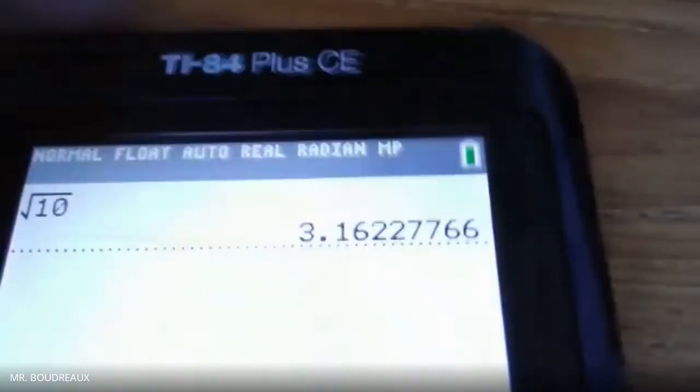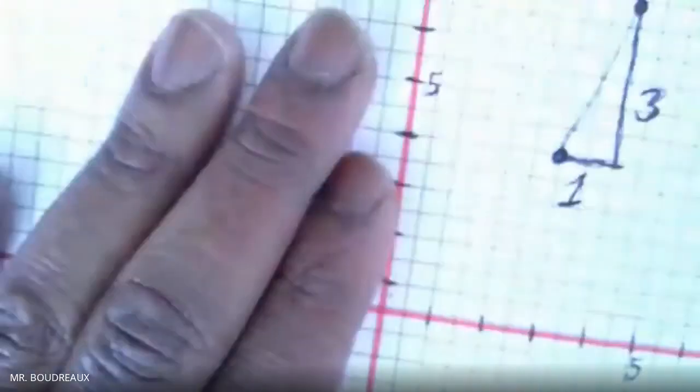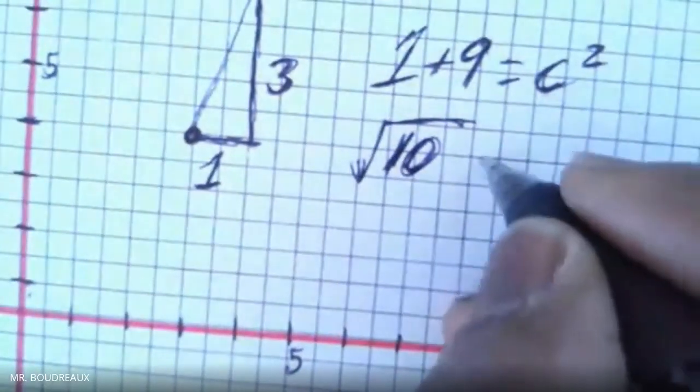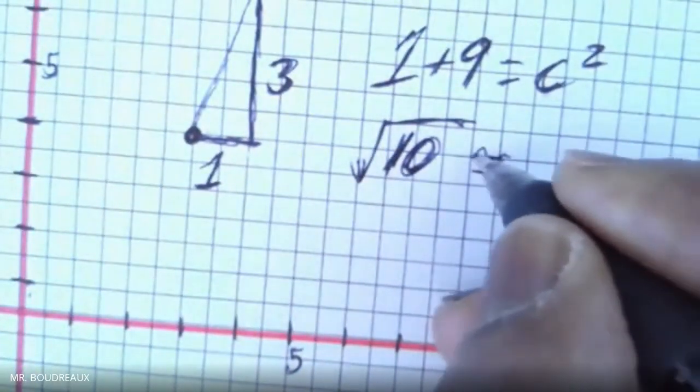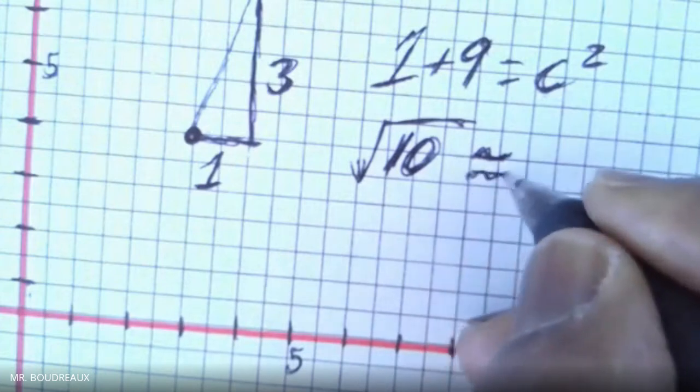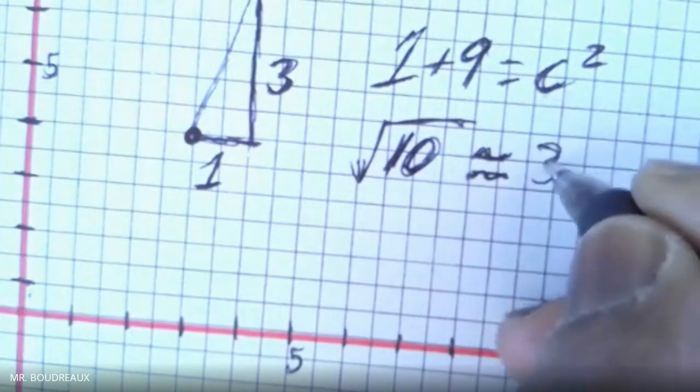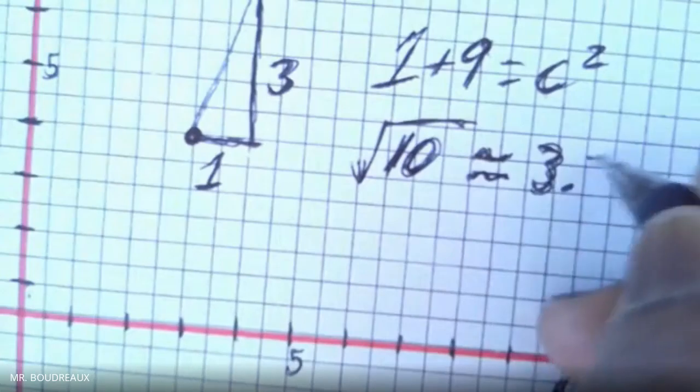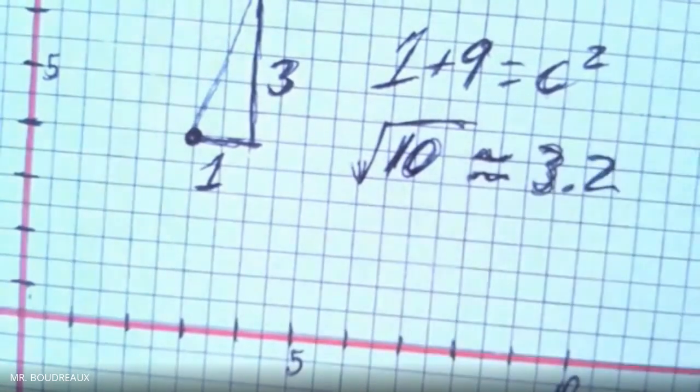There it is. All right. So now you can see your number at 3.16222, all those digits. You don't need all of those. 3.16 can round up to 3.2. So you know your answer here. The square root of 10 is going to be somewhere. That's how you write approximately. Somewhere around 3 and 2/10. All right. 3 and 2/10.